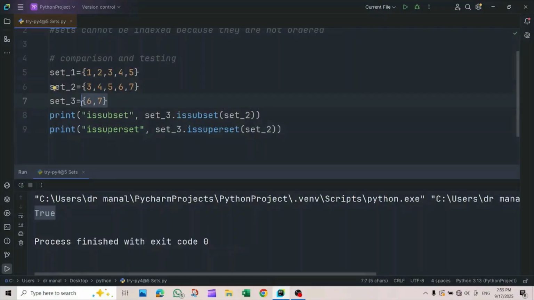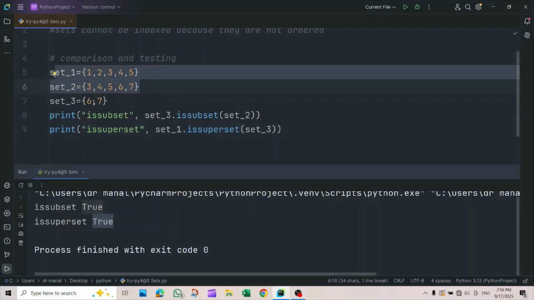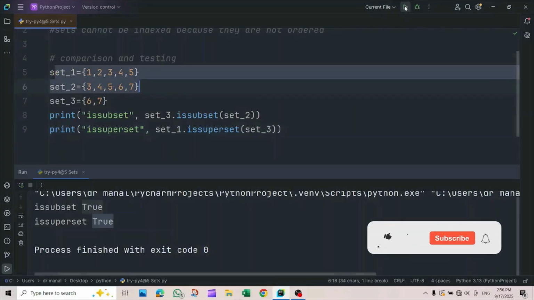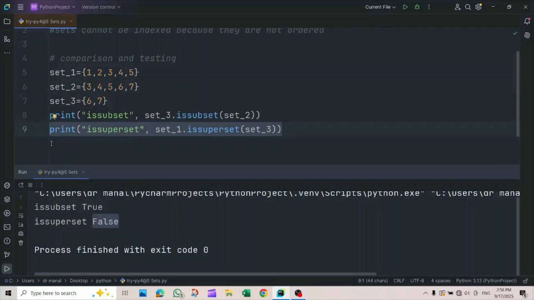Of course, 6 and 7 can never be a superset of 3, 4, 5, 6. So let's have set 2 here is a superset of set 3, and we expect a true. Yes, a true here. But if we have set 1 is a superset of set 3, then we expect a false, because set 1 doesn't contain 6 and 7, so it can never be a superset. Here is our false.